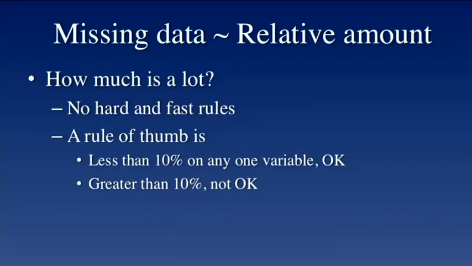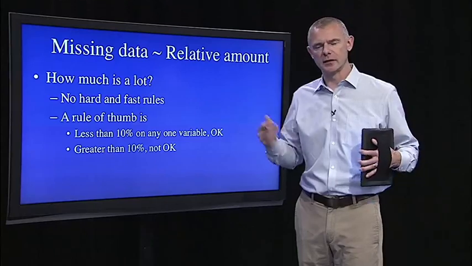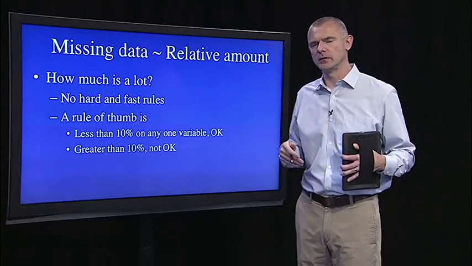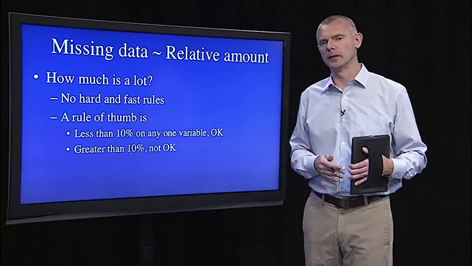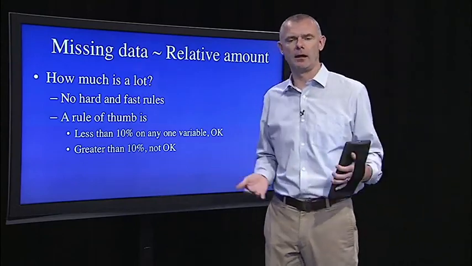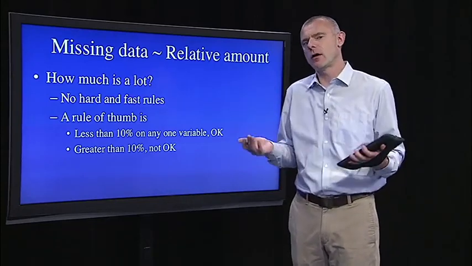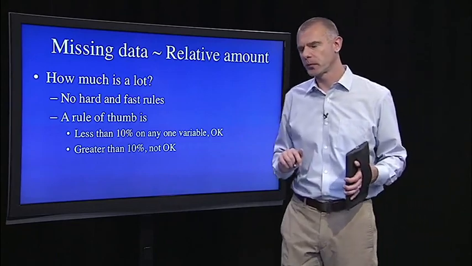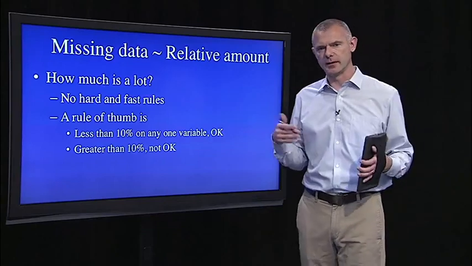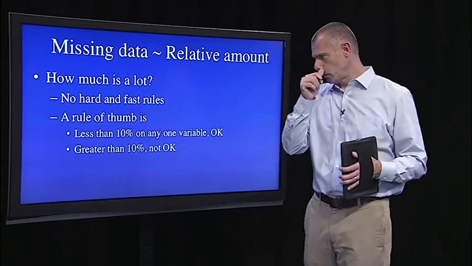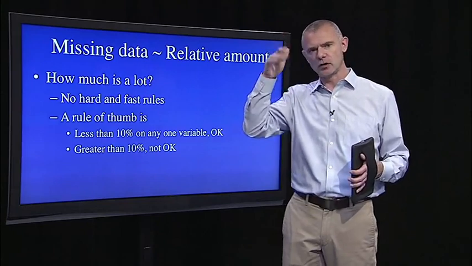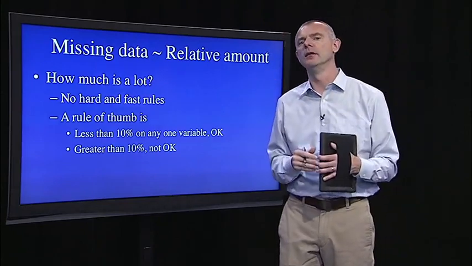For me, a rule of thumb, and I review manuscripts for journals, and often they'll start out the results section by saying, we dropped 2% of the subjects because they failed to follow instructions in the task or something like that. If it's 2%, that's fine, right? We use alpha of 0.05 because we're okay with a type 1 error rate of 5%. So anything really under 10% doesn't raise a red flag for me. Once you get beyond that, you really start to wonder, well, what happened in this experiment?